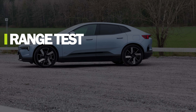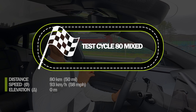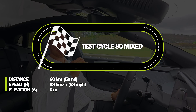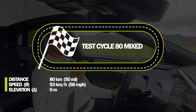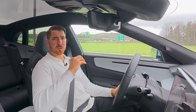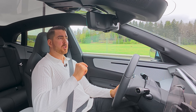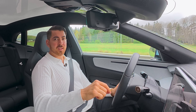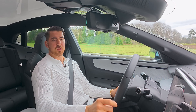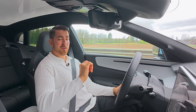Time for the range and consumption test. We drive the same road, same stretch, every time. It's a fixed route of 80 kilometers with varied speeds all the way up to 110 kilometers per hour, and the average speed should be 93 kilometers per hour for the whole stretch. We always stick to the speed limit, put the car in eco mode — in this case range mode — and set the AC on 20 degrees with eco if available.